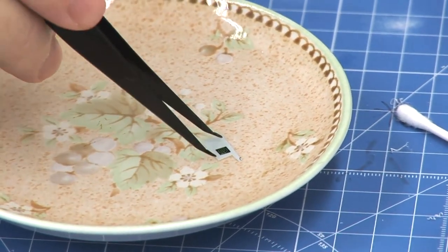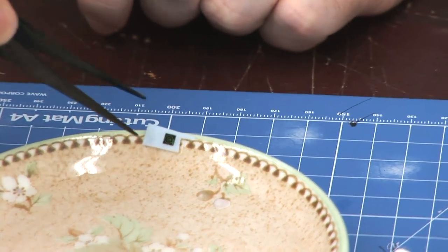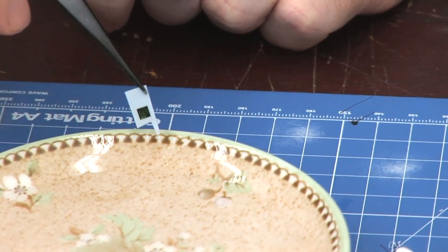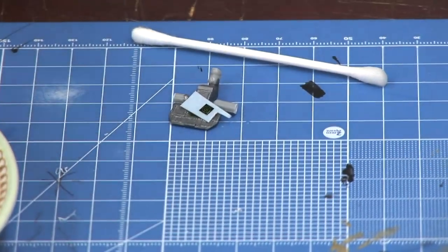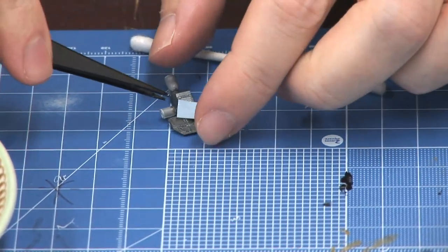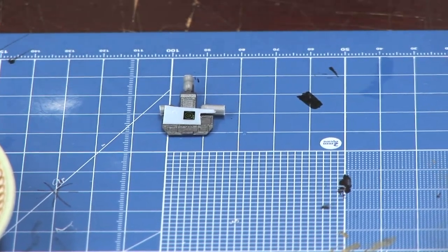Okay, so slide along the bottom. Okay, now this one goes on the left side here. So this is your time. It's your time now. Dude, I have no idea. Pick up the Q-tip. Oh, he switches hands.